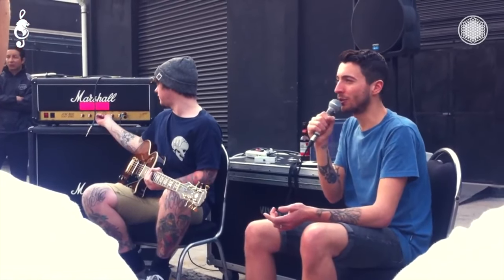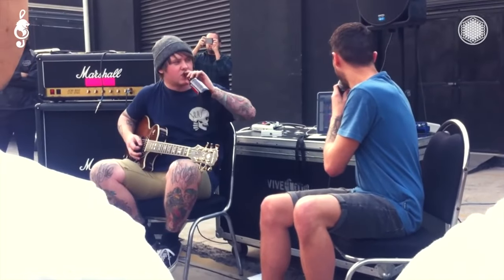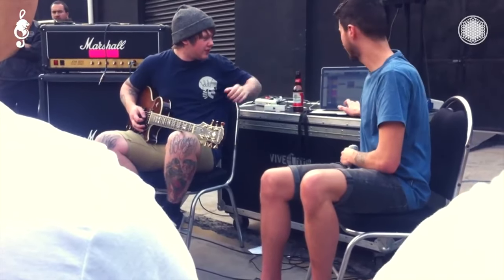So we're not really trying to teach you how to play the song necessarily, because you can learn that by going on the internet. We're more trying to show you how the song was put together and how easy it is to put together a song. So once you combine the bass and the guitar, it sounds a bit like this.